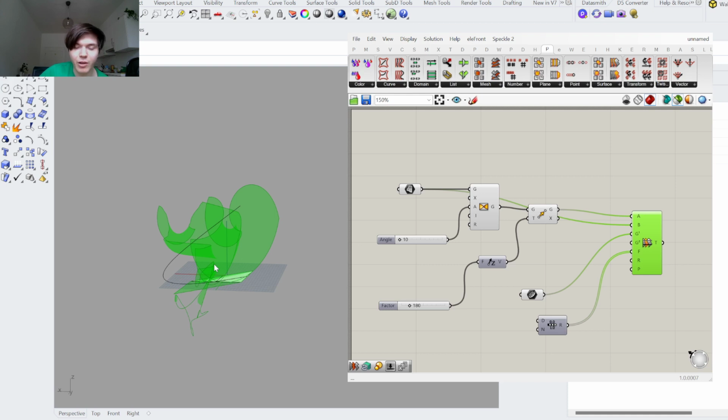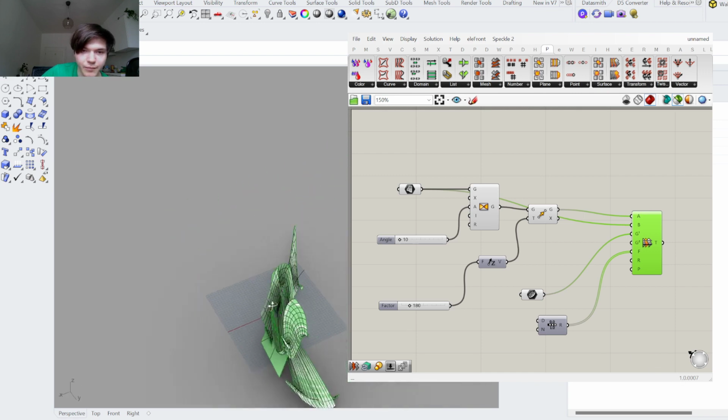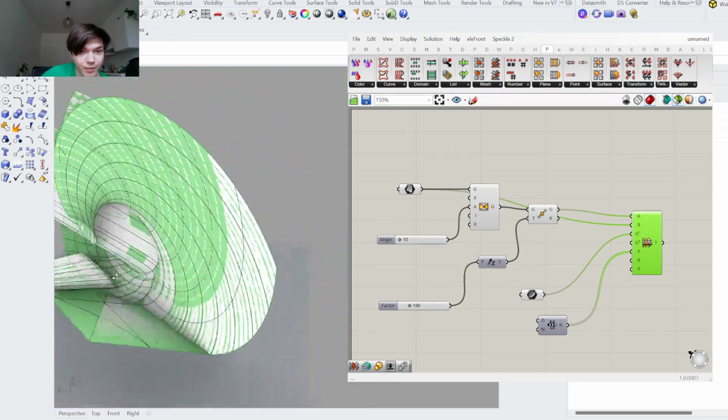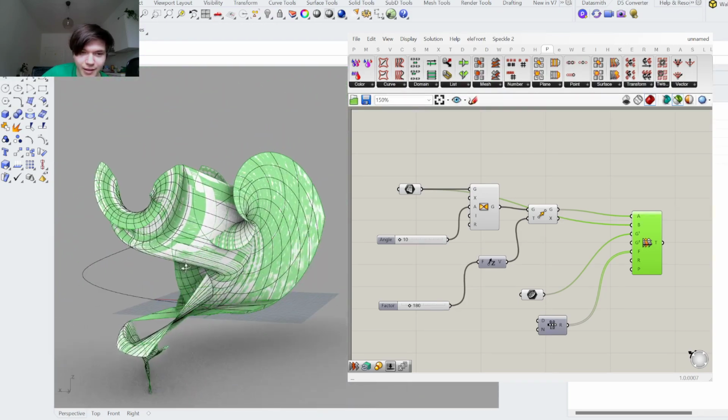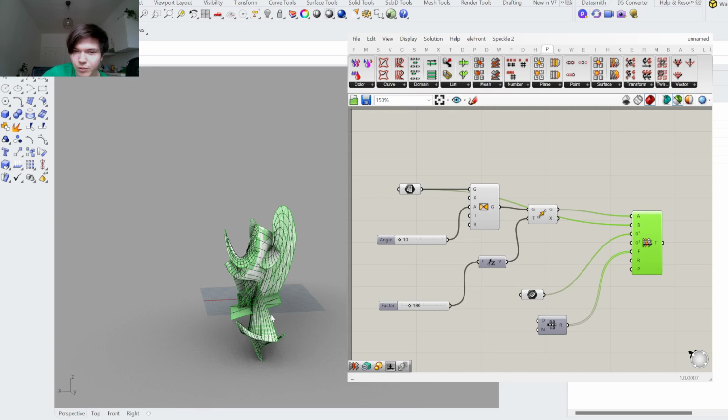And you know, maybe actually we're gonna work with that one. Let's see what this looks like baked, just out of curiosity. I mean, it has something. I don't want to say that I like it. I think it is kind of cool.